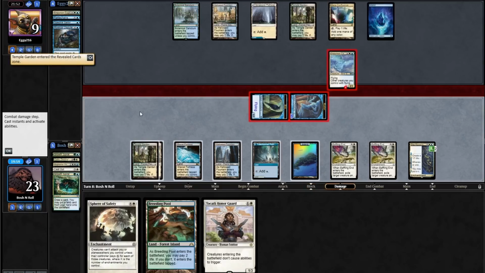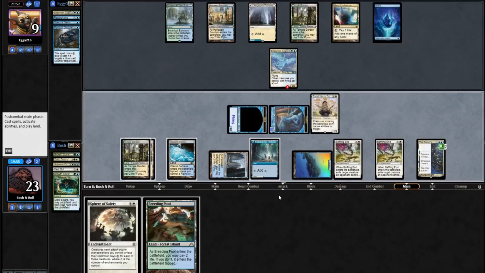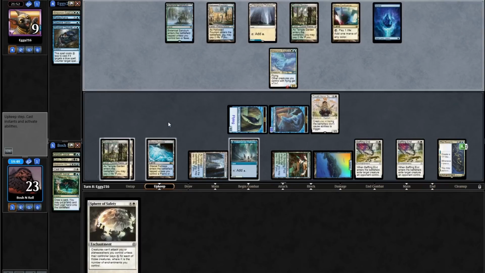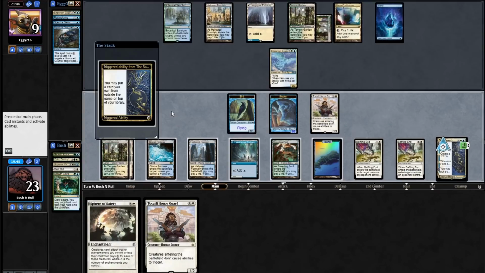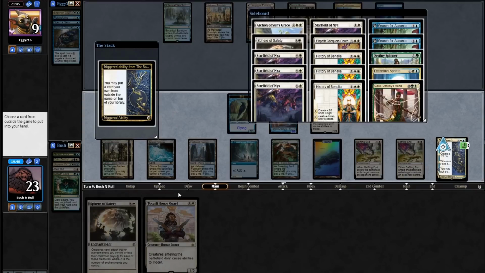What's in your hand? Temple Garden is in their hand. That card is not great. Alright, bang bang. And play this tapped. I am not going to play the Sphere of Safety. I don't want them to know that that's a card they have to think about. And I think I'm winning this game without it. I get to make a wish this turn. What am I wishing for?